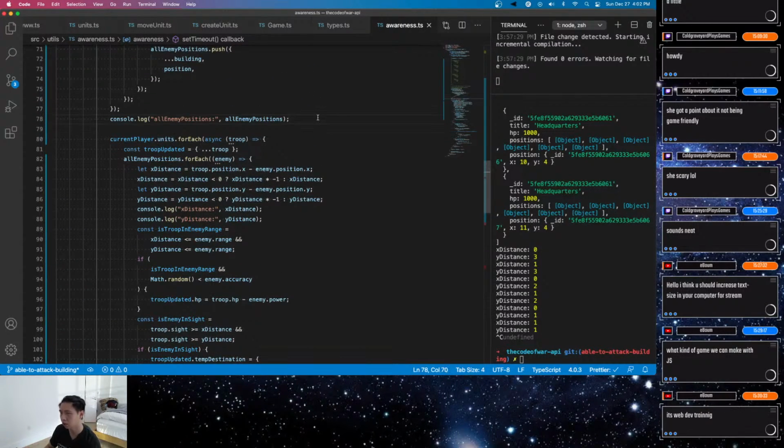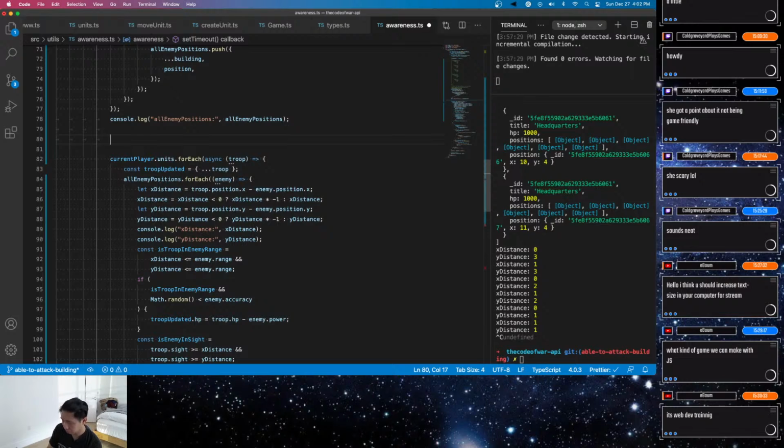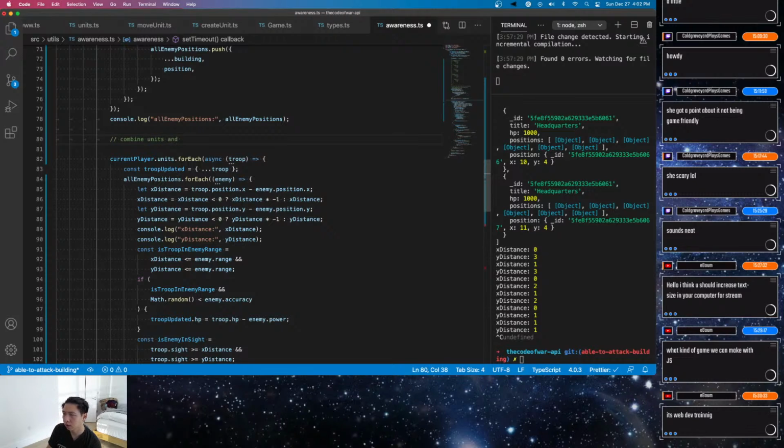So let's do current player.units for each troop. We can do combine units and buildings.